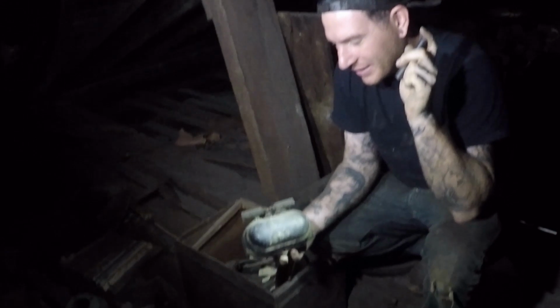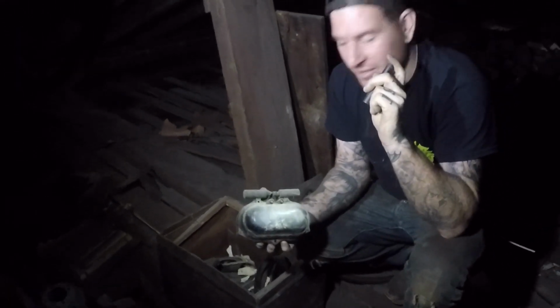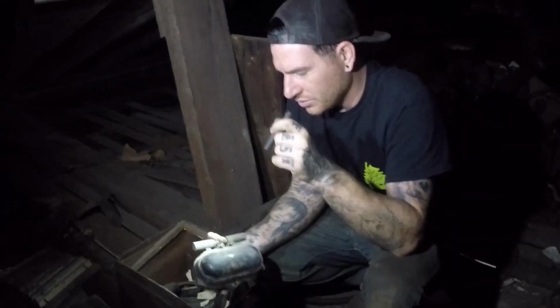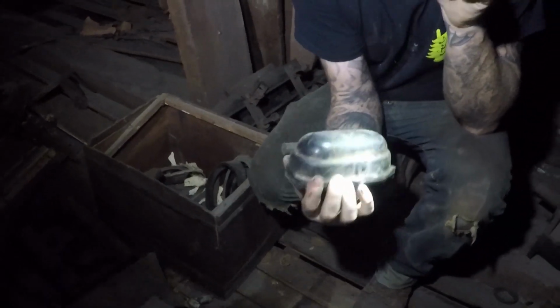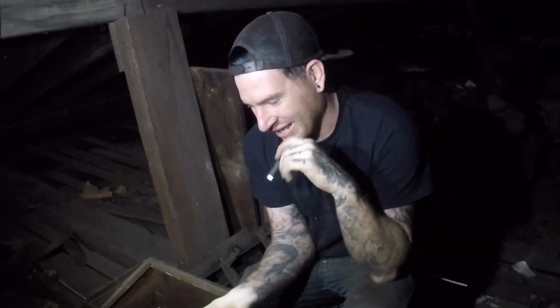A Lincoln V12 Zephyr coil was on top of the distributor. We might have thrown that coil down with that distributor. I didn't take a look at it. This is a nice old V12 Lincoln Zephyr coil, the original one. Geeky stuff, but you just bought one yesterday? I just bought one at an auction yesterday, and I'm sure I paid more, and it's not nearly as nice as this one. So now, of course, I've got two. That's how it works.